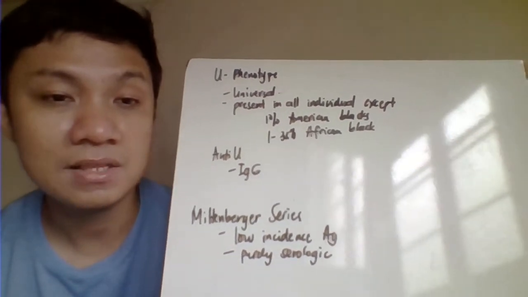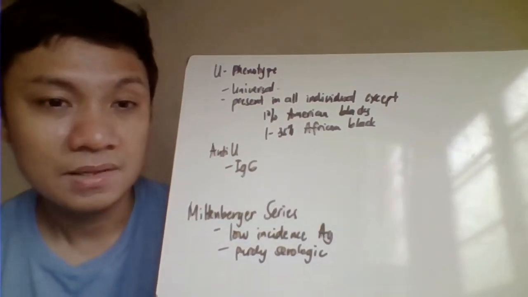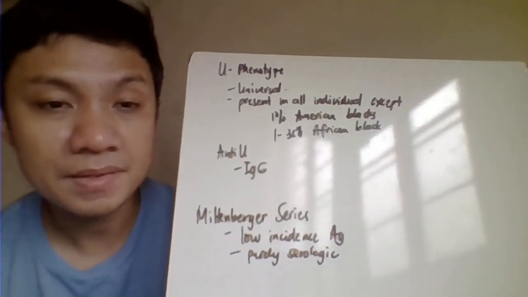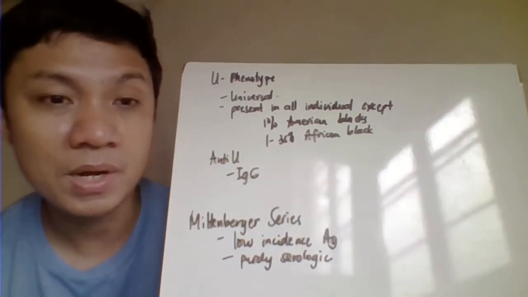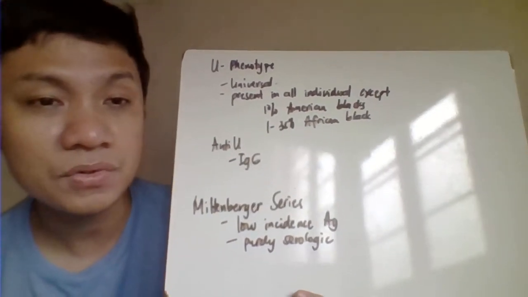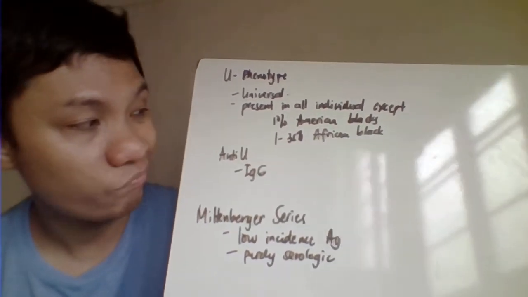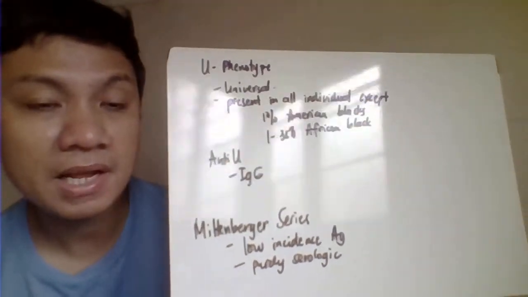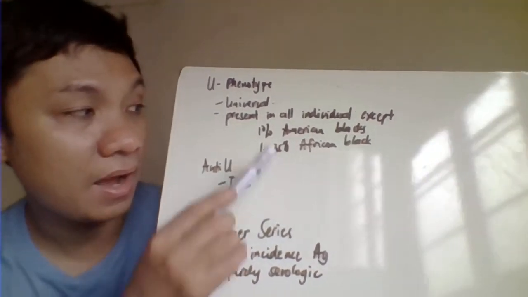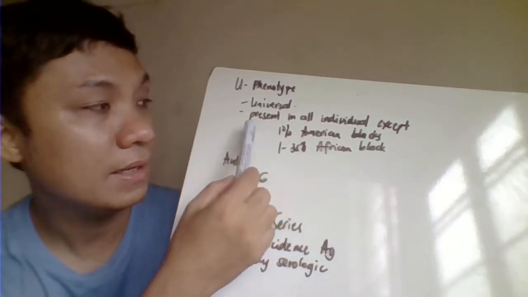But if the patient, for example, was previously negative for that particular blood group antigen, tapos na-expose siya because sinalinan mo ng blood na positive for that antigen, that would be the only time na magde-develop siya ng antibody directed towards that blood group. Since in your U blood group system the majority of the population are U positive, wala masyadong makikitang anti-U antibody, because konti lang ang patient na negative for the U.